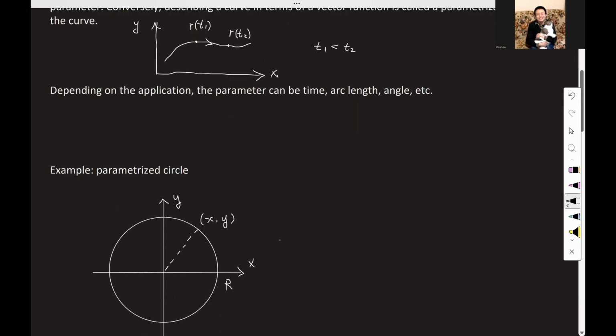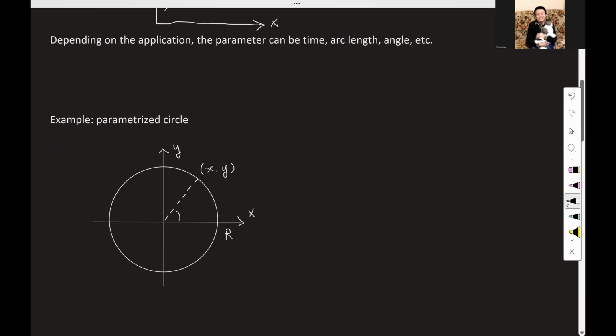So now let's look at a specific example. We can take the angle, as indicated here, as the parameter. You pick an arbitrary point on the circle and you connect that point to the origin. So this forms a radius, basically the radial vector. And so the radial vector and the positive x-axis form an angle, and that is our parameter. So in this case, you would have x equals r cosine theta, and y equals r sine theta, just from some basic trig relations.